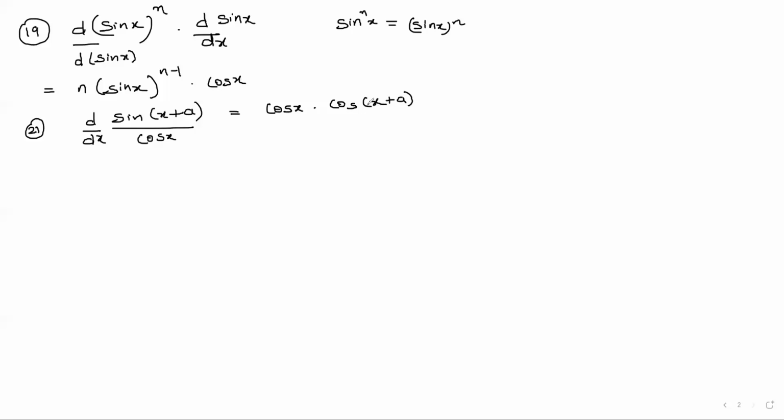x plus a is an angle with cos. Then minus sin(x plus a) as it is. Then what is the derivative of cos? Minus sin x. So making it plus, we write here sin x. Okay, Noma? Yes sir. By cos x whole square. Sir, why did you make it plus? Noma, here it is minus sin x again, so finally it multiplies. Okay sir. Now we will open the bracket.